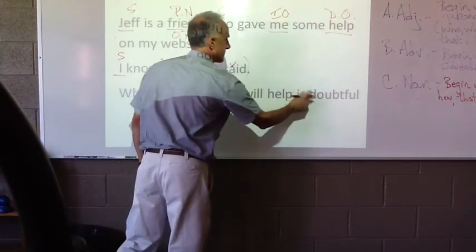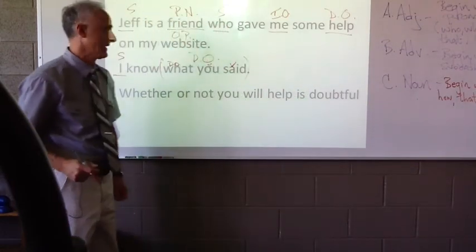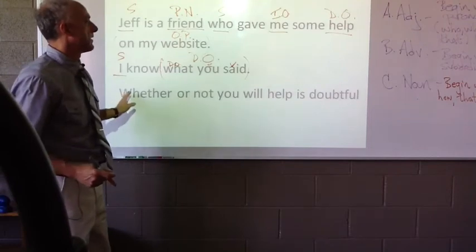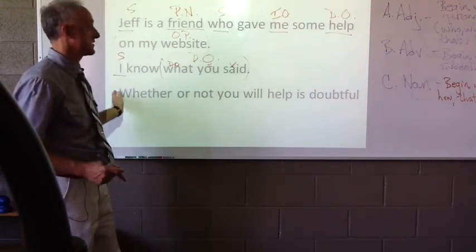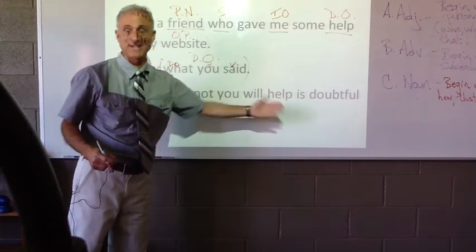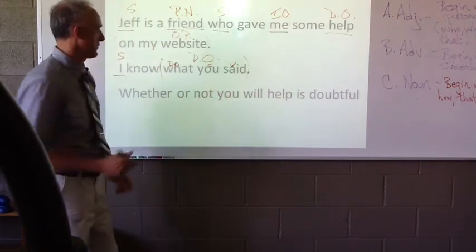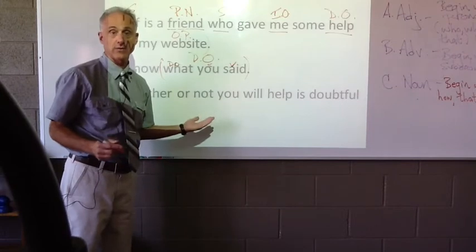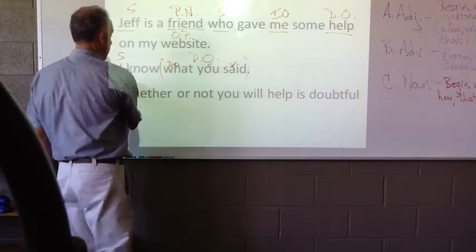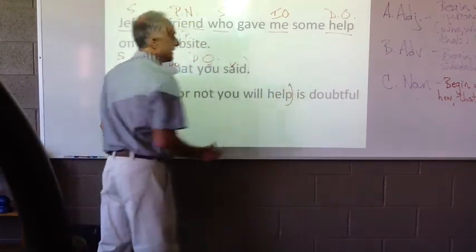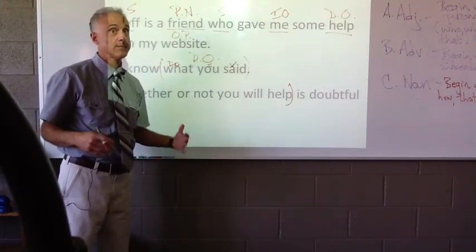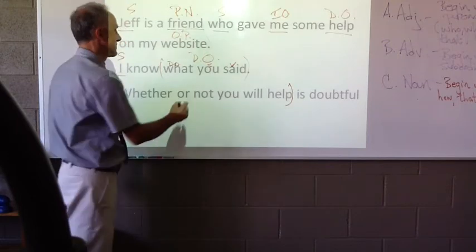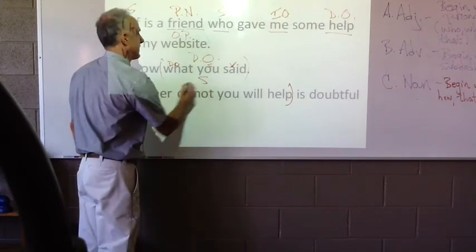It's this, right? A form of the verb be. What is doubtful? This whole thing up to the verb is doubtful. This idea is doubtful. So we can't just think that our subject is a one-word noun. But this is a noun. It's a word group that's a noun. Phrases and word groups can be nouns, but so can subordinate clauses. So what is it? It's first, so it's our subject.